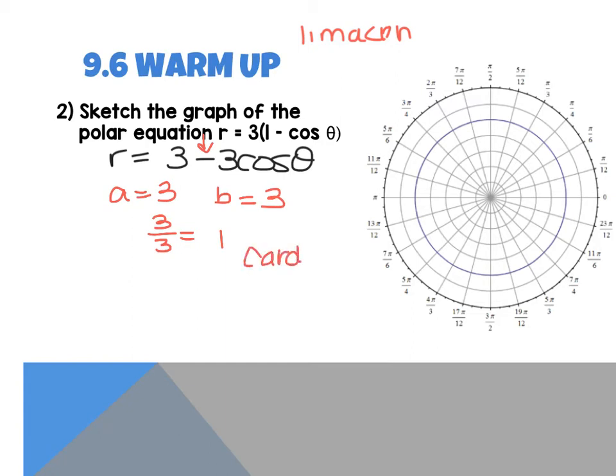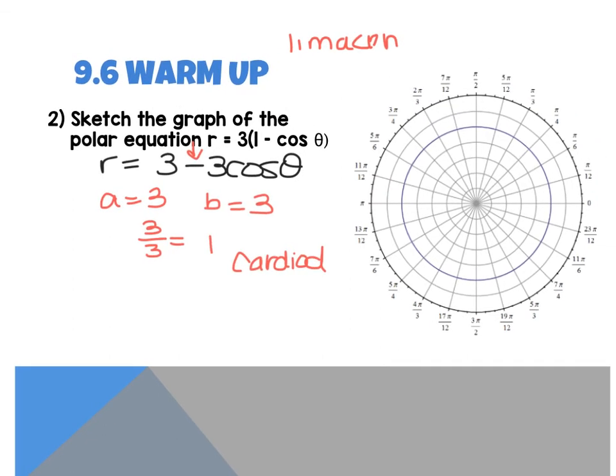And is it facing left because it's -3 cosine? Facing left meaning your little indentation is here and then the other. Yep. He's just flipping it in his head. So your standard one would be positive, like the graphs on the PowerPoint, and they're facing the right with the positive, but I asked if it was negative. But you'll know that as soon as you start plugging in your points. You'll see it. And the symmetry, because it's cosine, if I plugged in a negative theta there, it would come back to positive theta. That's your polar axis, right? So this is symmetric to the polar axis.